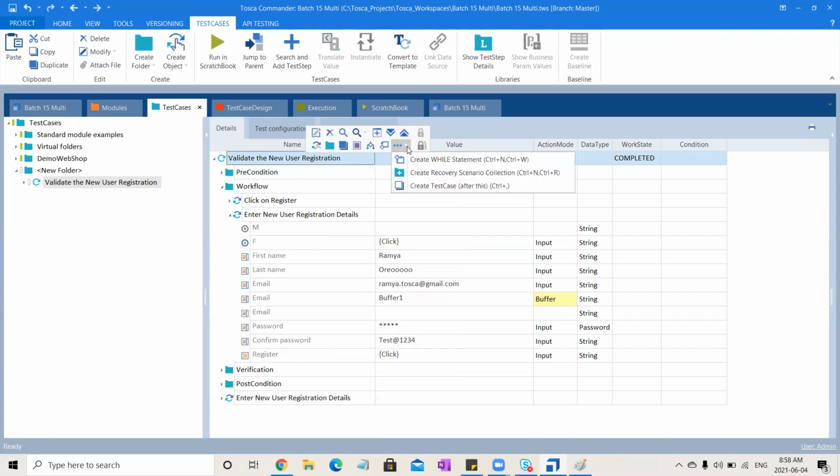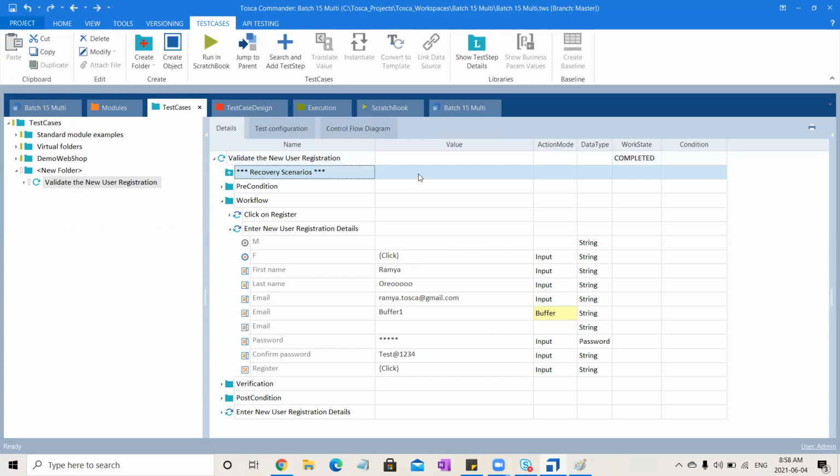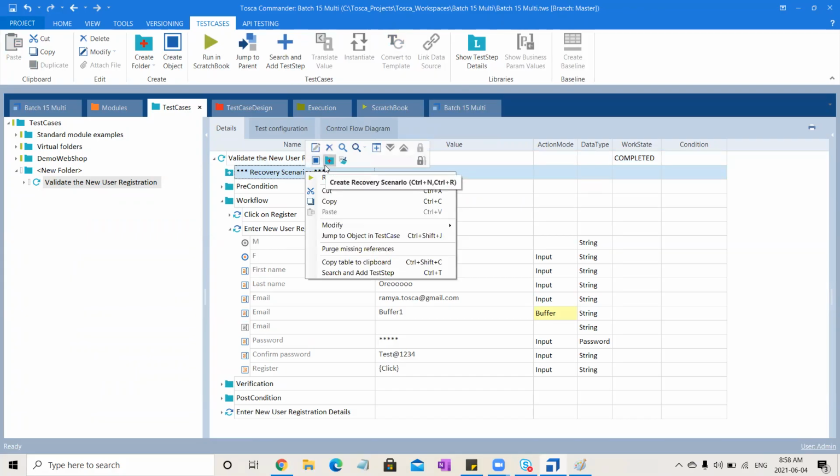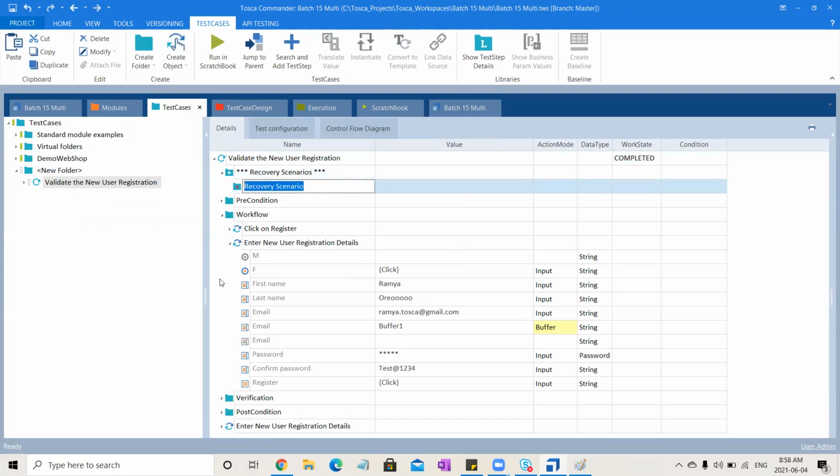And now I'll create a recovery scenario here on the test case. Right click on the test case and click on these three dots. Here you can see, right? Create recovery scenarios collection. And again right click on it and create the recovery scenario.